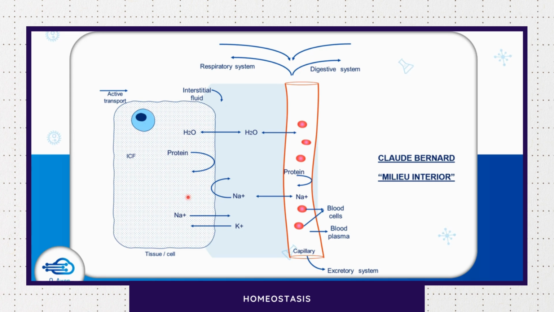So for the cell to survive, we need that the constancy of this internal environment should be maintained. Otherwise, what will happen? A lot of metabolic end products, if they accumulate in this internal environment of the cell, it will be disastrous for the cell, because it will be like a dump accumulating outside the cell, isn't it? And similarly, the nutrients need to be replenished regularly so that a constancy of the nutrients is maintained in this extracellular fluid.